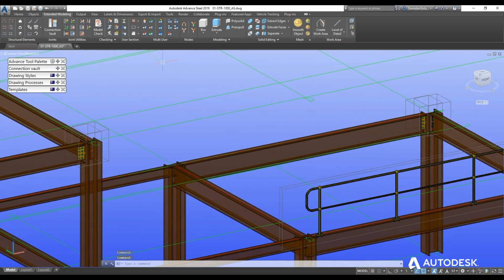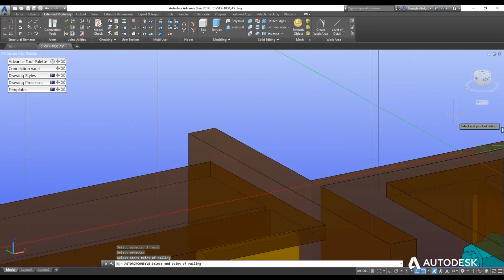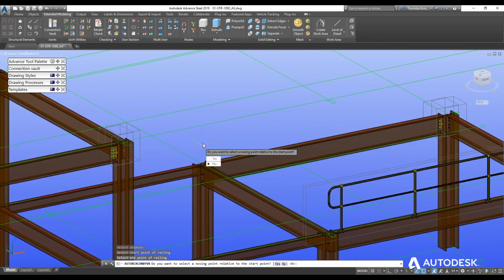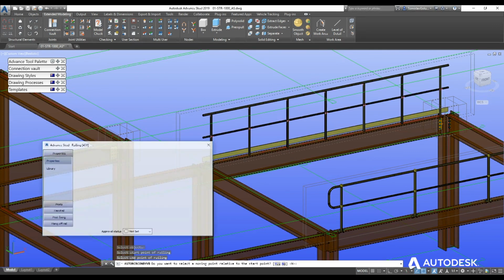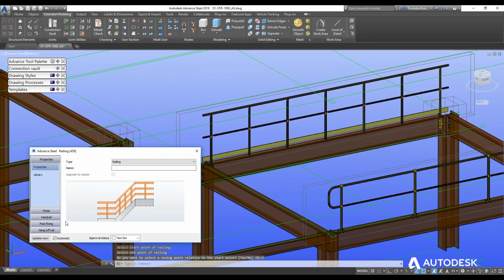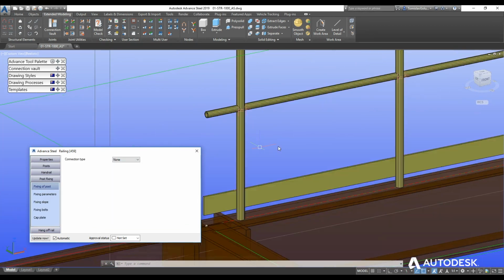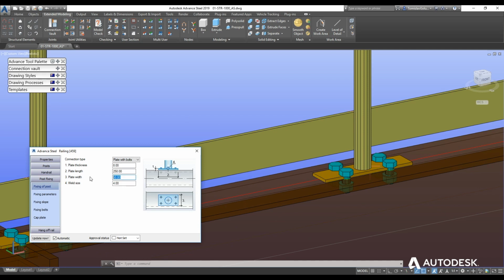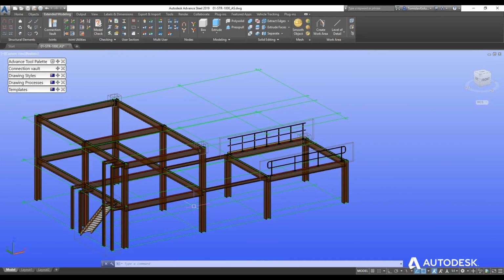And if you wanted to do normal handrails from the Advanced Steel library, again same thing, I can just come back, first point, second point. Now do I want nosing level? No, not interested. And then you can see there we have our options. Now we've got post fixing, so I know by default this one has come in with no fixing on it, but I'm going to do a plate with bolts, and then you can see as you change the values in here, obviously the values change on the model as well. So everything is relatively easy and simple in regards to setting this up.